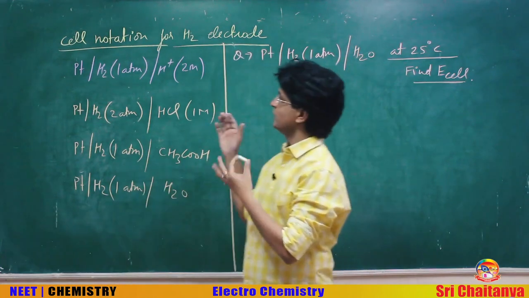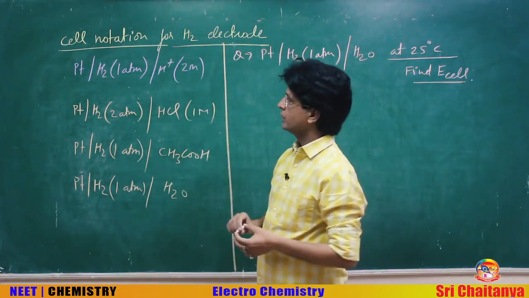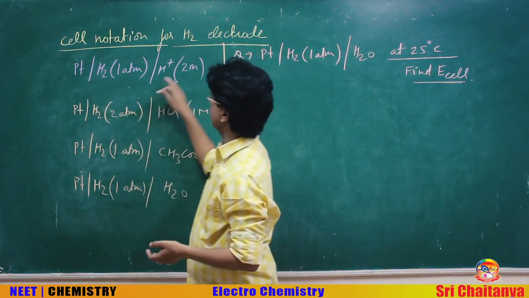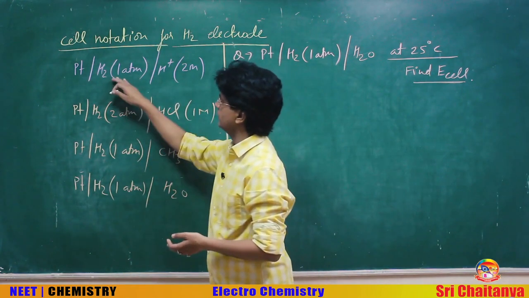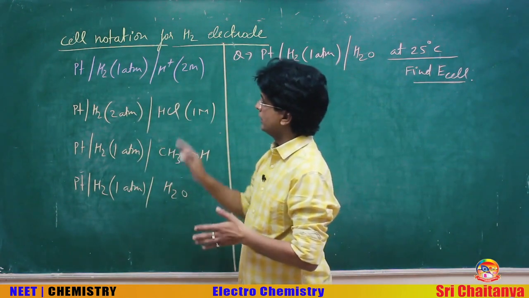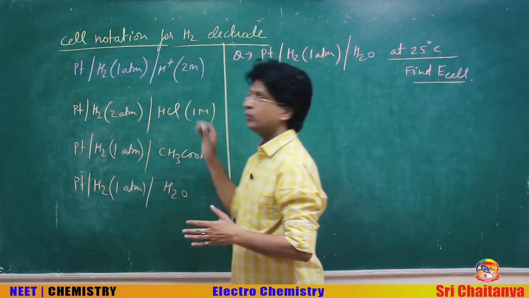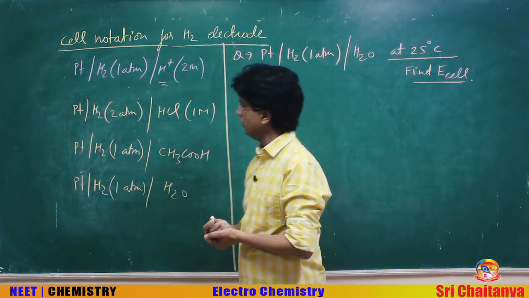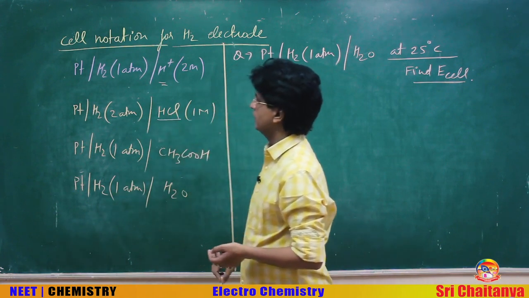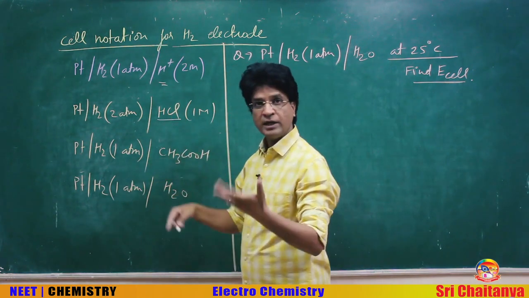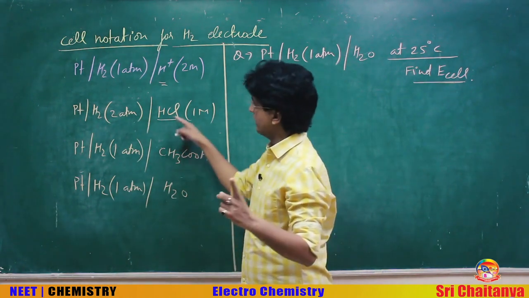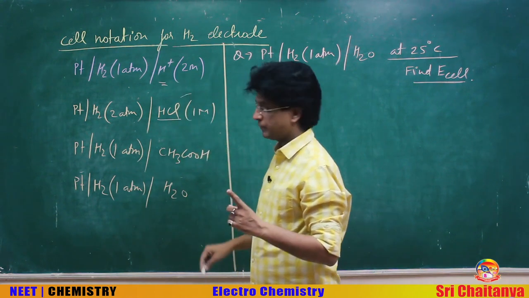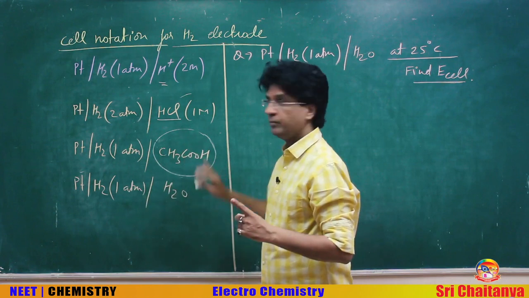So students, understand this thing, the cell notation of hydrogen electrode. Now in hydrogen electrode we use platinum as the conductor, hydrogen gas, and the concentration of H ions. Now these values can be anything. Remember that they can play with the source of the hydrogen ion, so you need not be surprised when you see the questions in the examination hall. Say HCl, they will not give you the H ion concentration directly, they will give you the source of H ion. So HCl is a source of H ion. So 1 molar HCl will give you 1 molar H ion. Similarly, CH3COOH is nothing but a source of H ion.